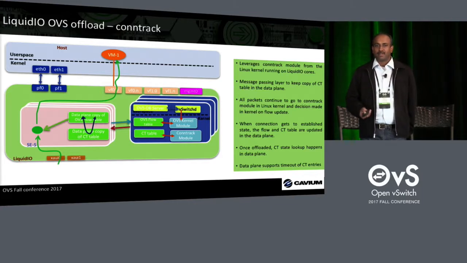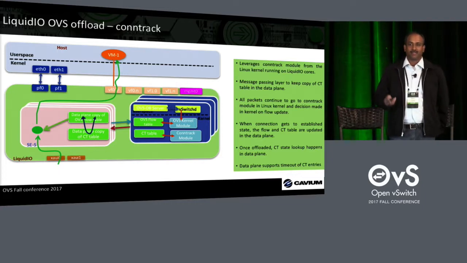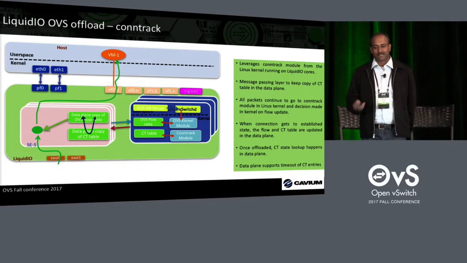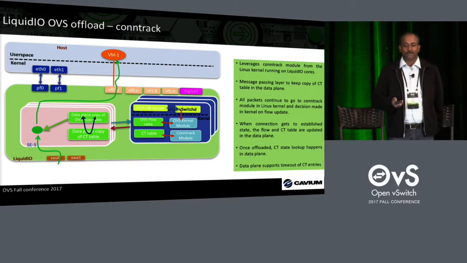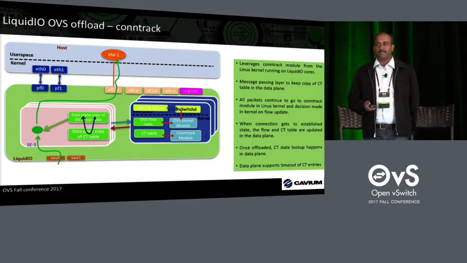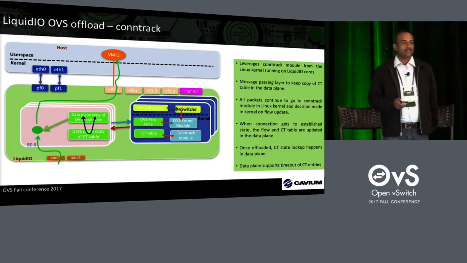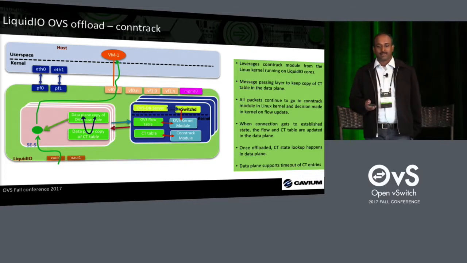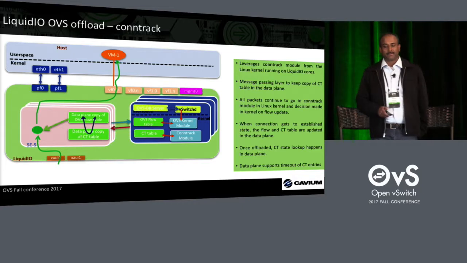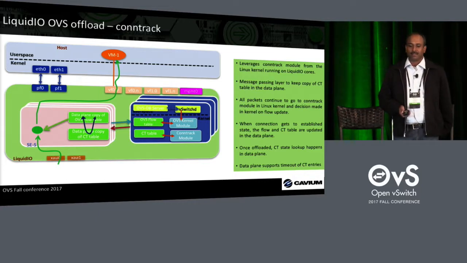So the typical connection tracking rules would say that if a packet's in established state, then you allow those packets to go. So all the decision making still continues to use the kernel's conntrack module. That stays unmodified. But once that happens, we also make a copy of the connection tracking table now, so that we are able to realize if these connections are allowed to go to a particular VM or not, and that decision can be made entirely in the data plane itself, right?